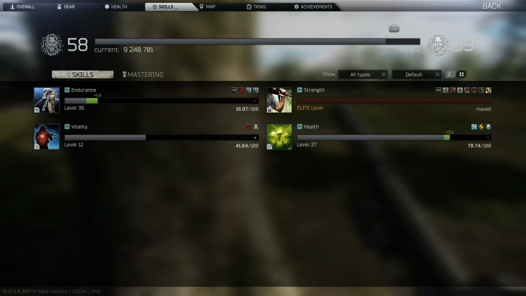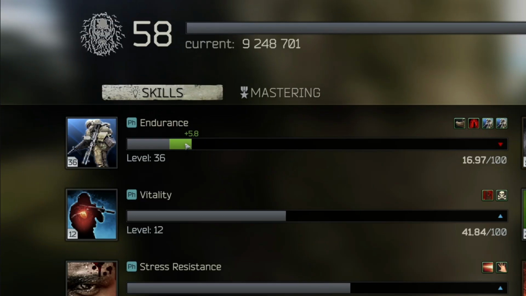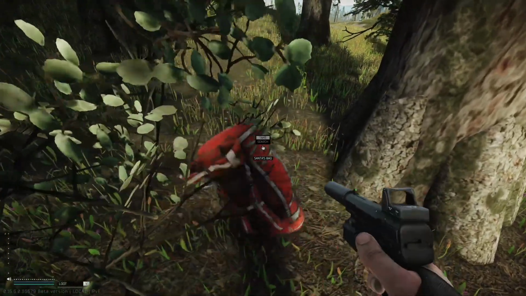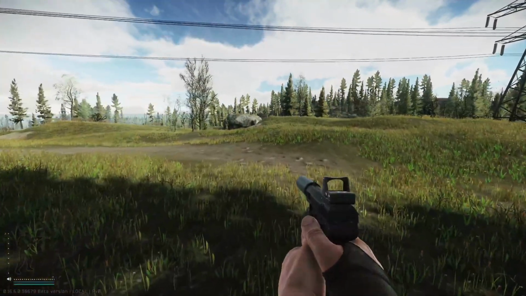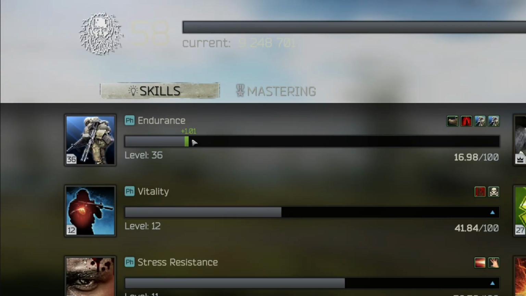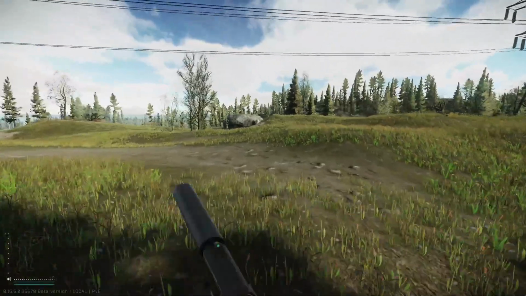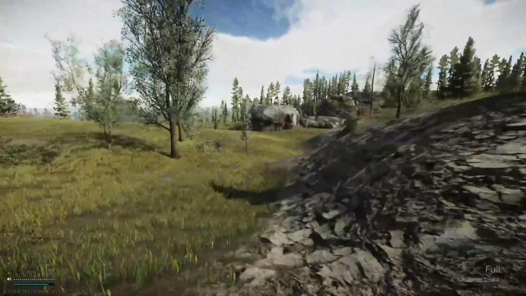Alright, so, before I drop my bag, I want you to look at my endurance skill. It says plus 5.8, and it's currently at 16.97 out of 100. And then I'm going to take a step forward. Now look at my skill. Plus 1.0. 16.98. So, let's go for a sprint, and we'll see how the skill reacts.